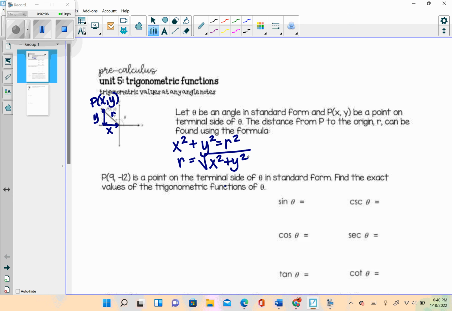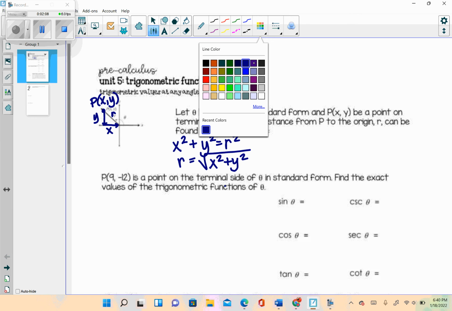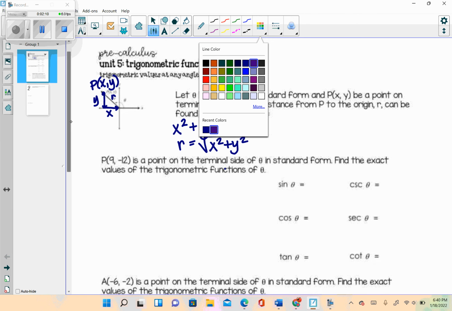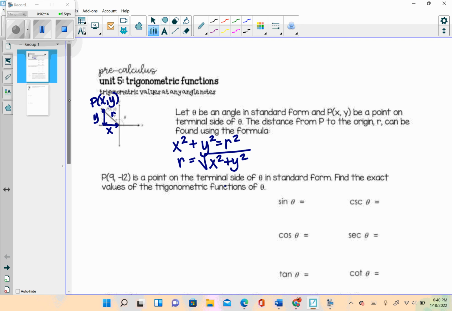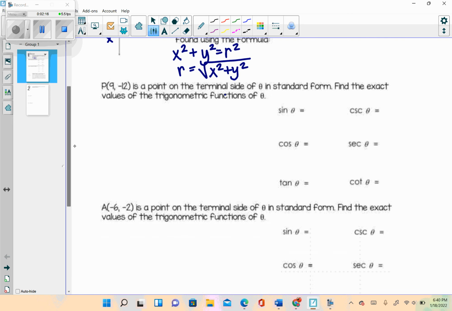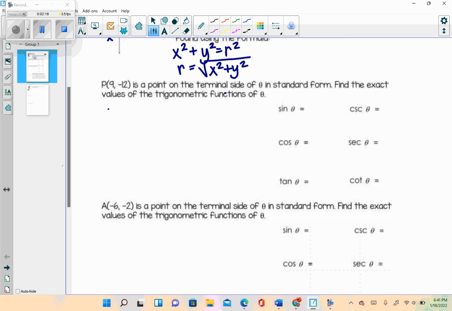All right, so here's how it's going to work. What you'll see me do is sketch a simple graph, plot a point, and then go from there. Okay, so here's my graph. 9, 12. So if I were to plot the point 9, 12, I would go right 9, down 12. So who cares where it is? There's my point P.